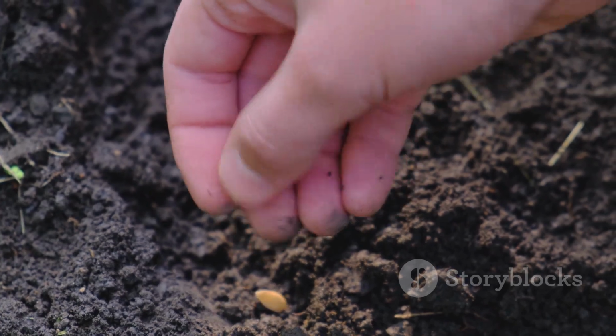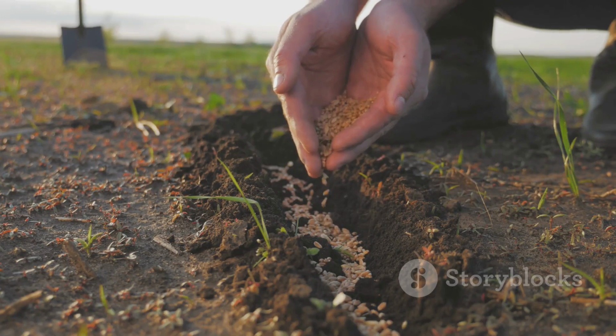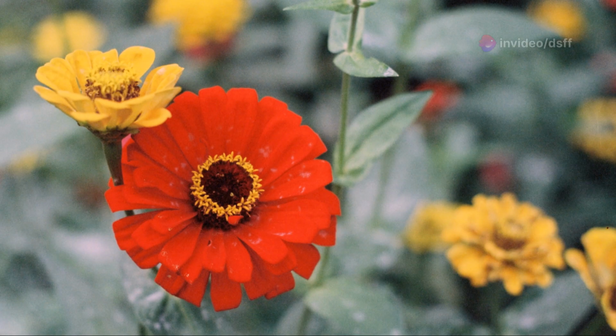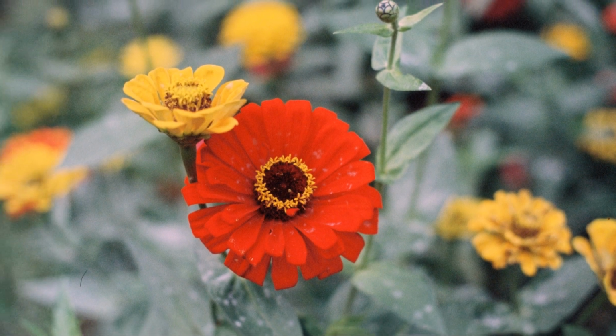Plant the seeds about a quarter inch deep and keep the soil moist until they germinate, which usually takes about 7 to 10 days. Once the seedlings are a few inches tall, thin them out to give each plant enough space to grow, about 12 to 18 inches apart.